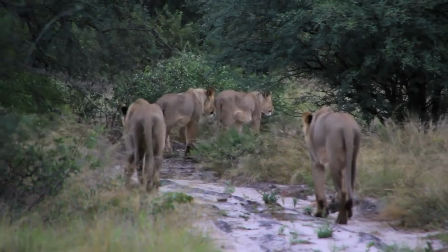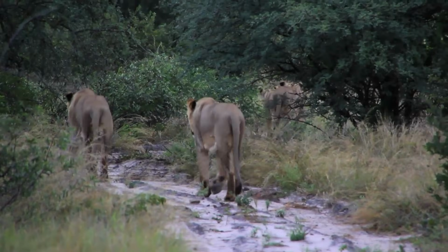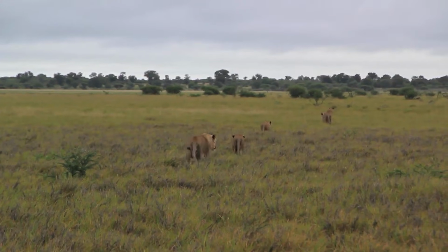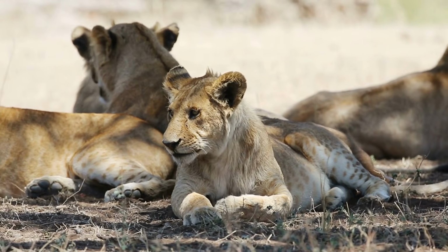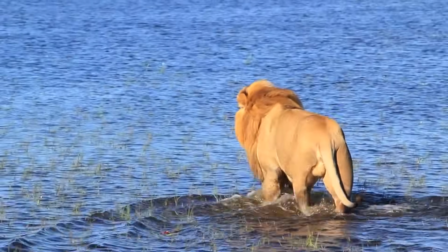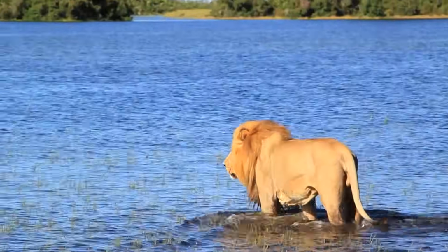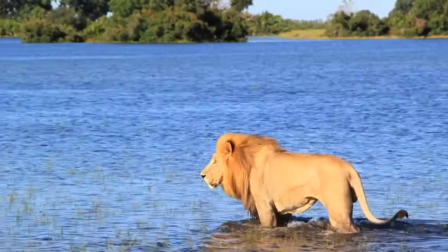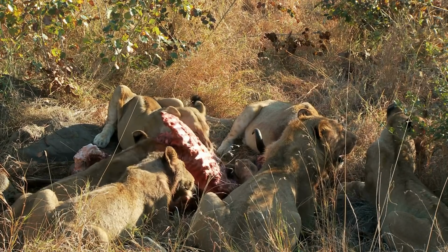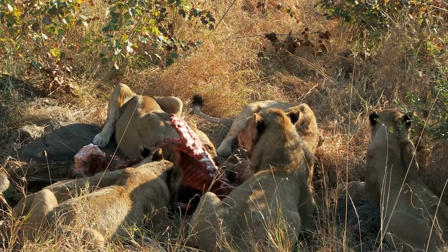Each pride has a well-defined territory, consisting of a core area that is strictly defended against intruding lions, and a fringe area where some overlap is tolerated. There are several competing evolutionary explanations for why lions form groups. Large body size and high density of their main prey probably make group life more efficient for females in terms of energy expenditure. Groups of females, for example, hunt more effectively and are better able to defend cubs against infanticidal males and their hunting territory against other females.